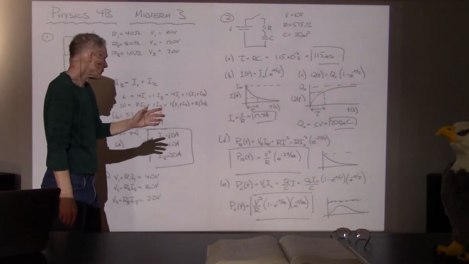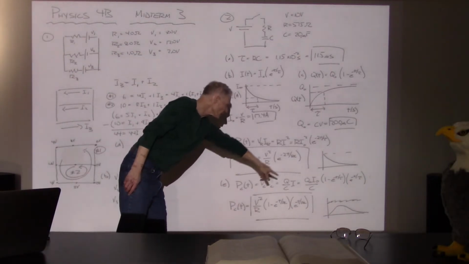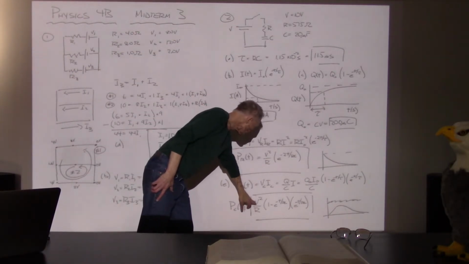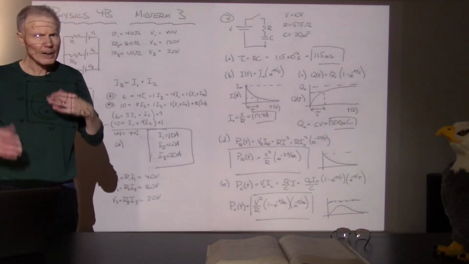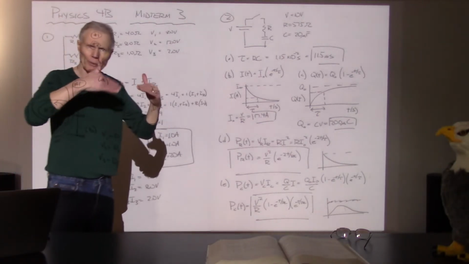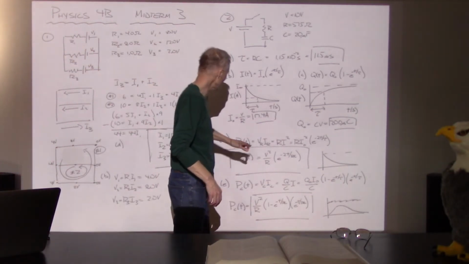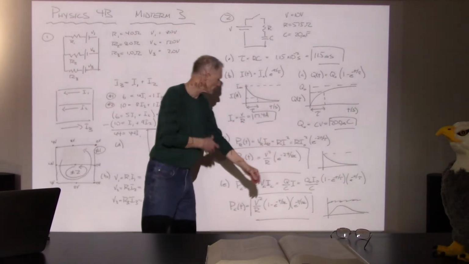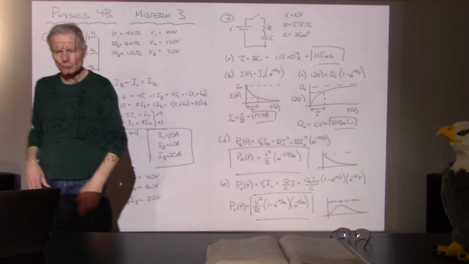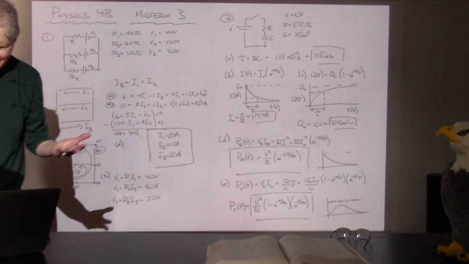Okay, so the power in the capacitor, that's the formula. I was able to get this in terms of V squared over R, which is good. So everything's got the same coefficients out front. We can do an easy comparison. V squared over R, V squared over R, and then we can look at these two factors here. Now, question then, it's not on here, it should be on here.